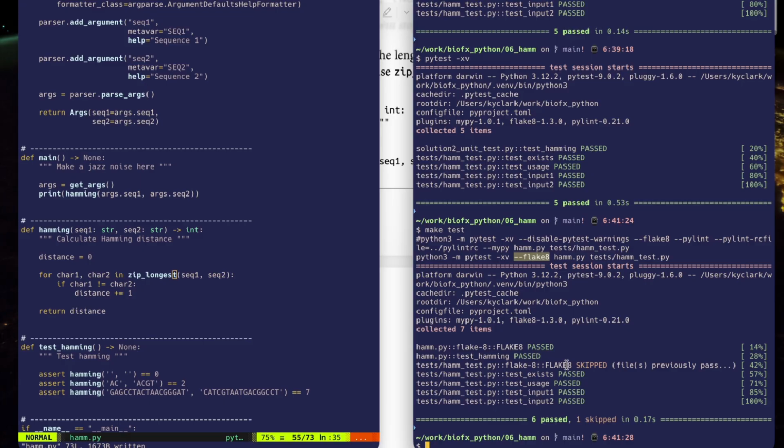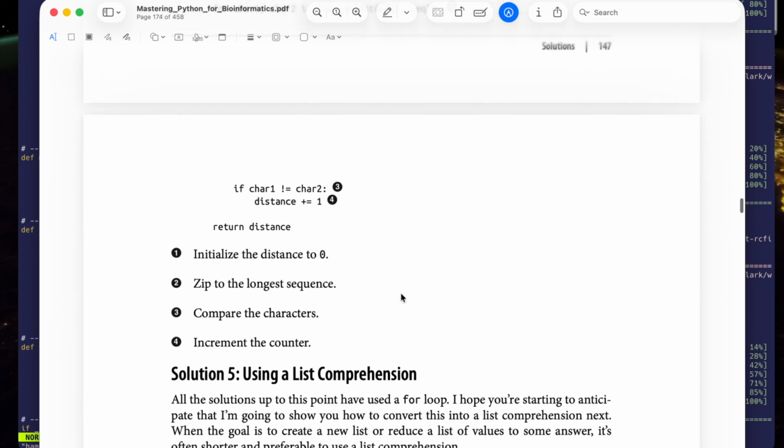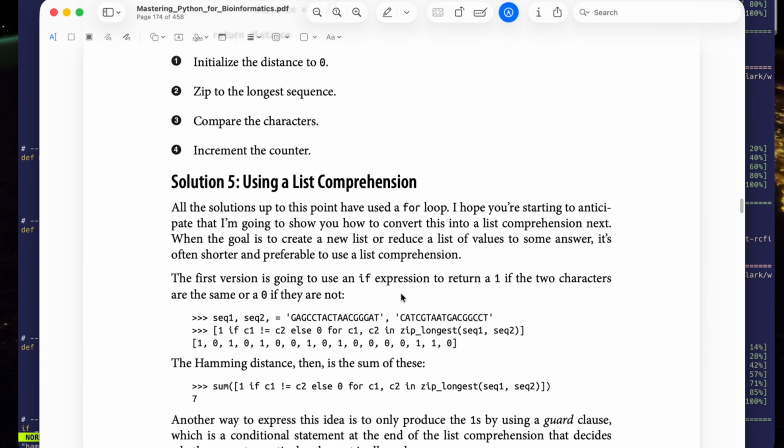So I can run make test to run the full test suite, and I see that I'm still passing. So just a slightly shorter way of writing this idea, and our code got, I think, a little easier to read, a little cleaner by bringing in a function that maybe you didn't know about before. So that is using zip longest.